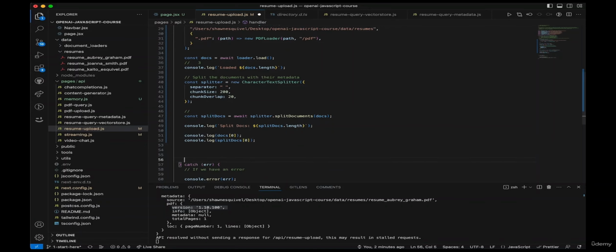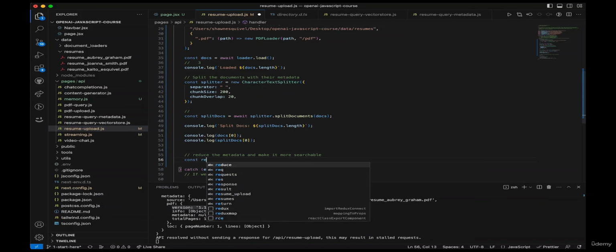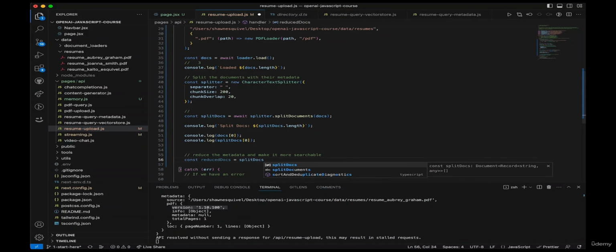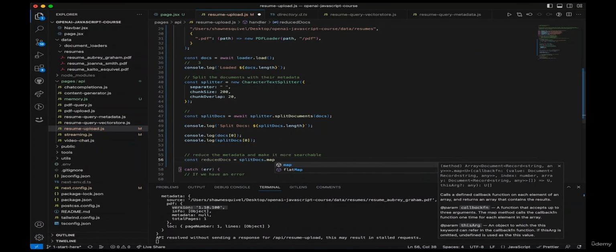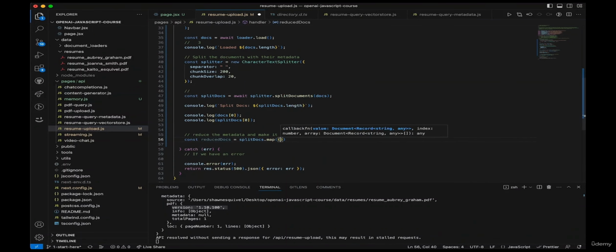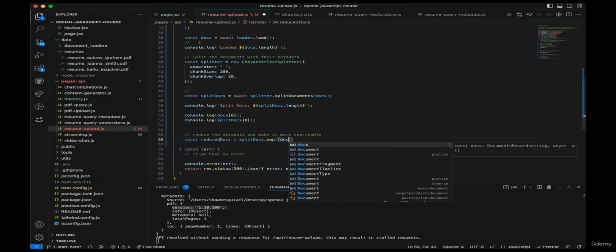So let's create another function now to reduce the metadata and make it more searchable. Okay, so we're going to create a new reduce docs variable that takes split docs, and we're going to use the .map array function, and basically this does an operation on every single document in the array.